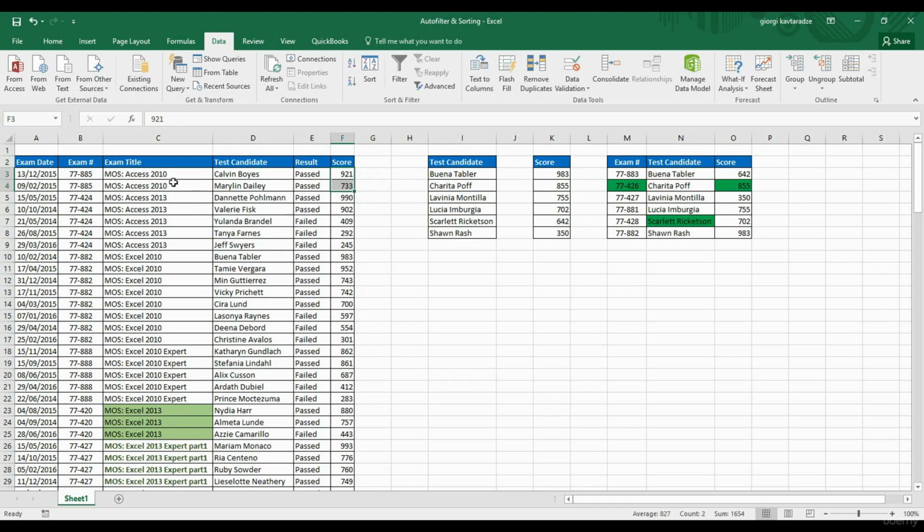For example, for MOS Access 2010, the scores are sorted in descending order separately. Then we have a break here because another level of exam titles begins, and within this level, the scores are again sorted in descending order separately.